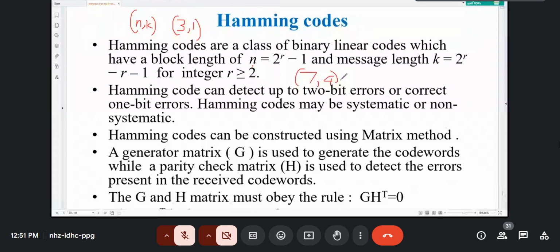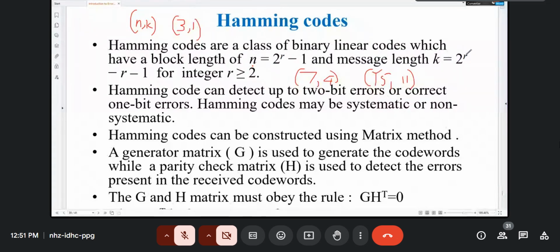So the next one is where r is equal to 4. So we are going to see, I think it's going to be (15, 11). I'm not sure. That is the next Hamming code. And we are going to look at a simple algorithm for creating it. We have 8 minutes, and I want us to finish this. This is 2 to the 4, 16 minus 1, 15.